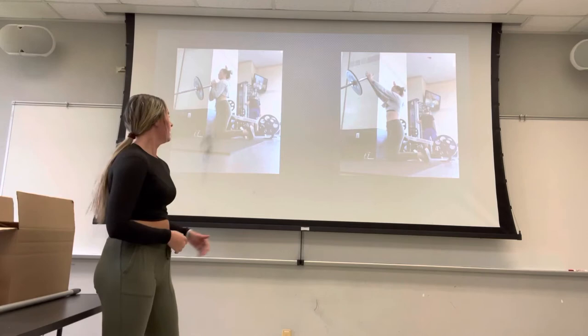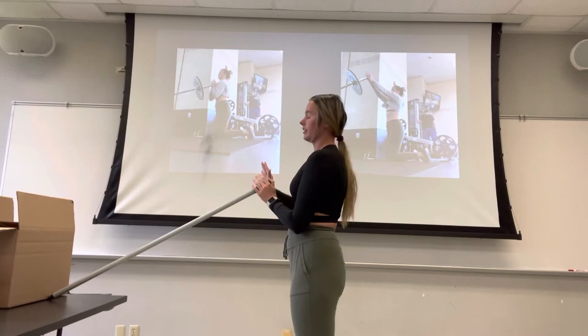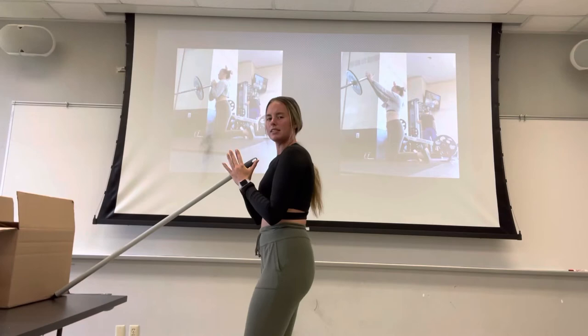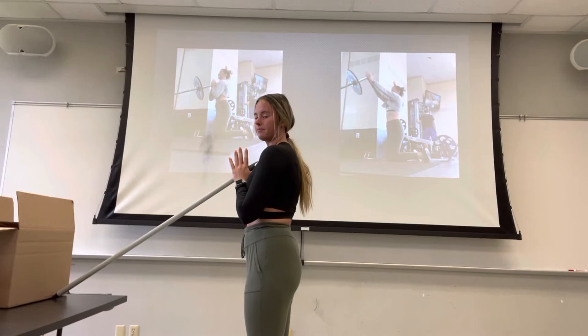So let's look at something for our push day. This is known as the landmine chest press. You can see the start position and end position, but let's look into this more closely. I always start with a dumbbell — I like to push it up against a wall, or in this case where I was kneeling, I push it into a corner. Most of the time you will be kneeling, but because I have a table I'm just standing for this one. I keep my hands almost like a prayer, thumbs at the very end of the barbell, and it takes a little bit of practice to figure out where you need to stand — you don't want the barbell too high or too low, so you try to get it down right to the center of your chest.